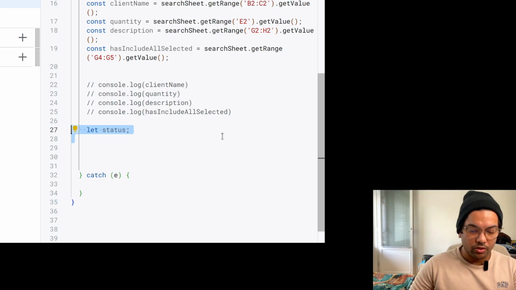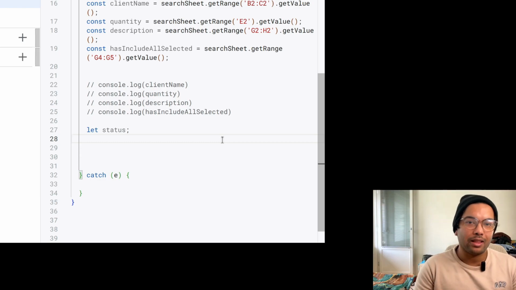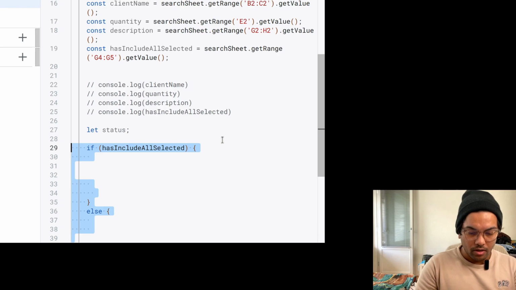Now this is a status variable. We will need it later on when we actually perform the search operation, and if something goes wrong or if the search field is empty, something like that, then we will return the status of 400. If everything goes right and if there is actually a search result, then we will return a status of 200 from other functions, not from here, and we will use the value of this status to toast different messages in the spreadsheet. But for now, it doesn't matter. I'm just going to declare it here.